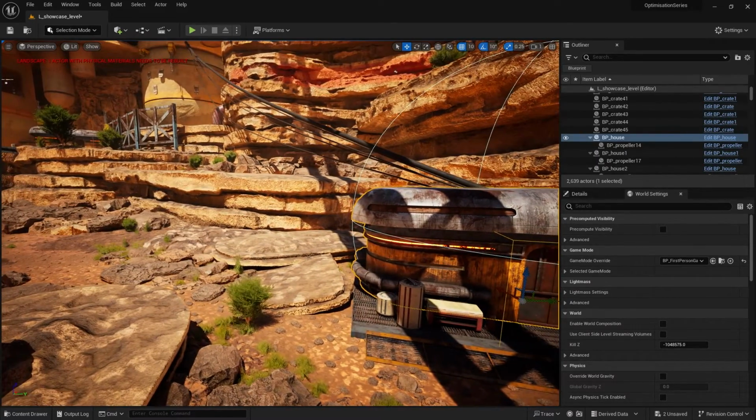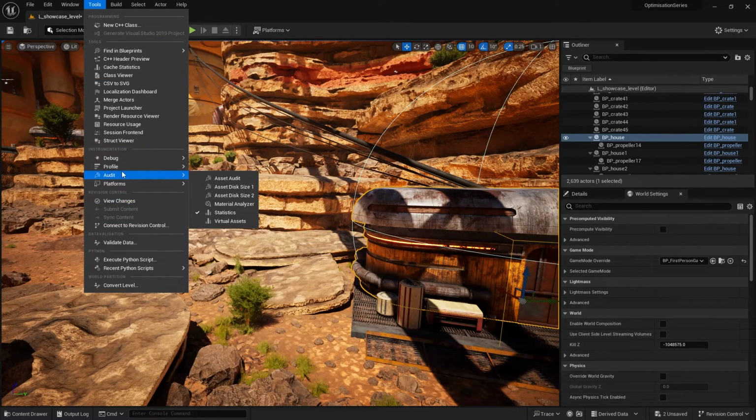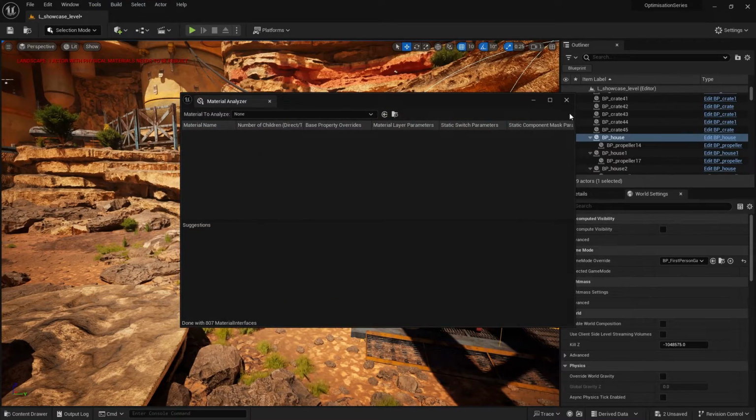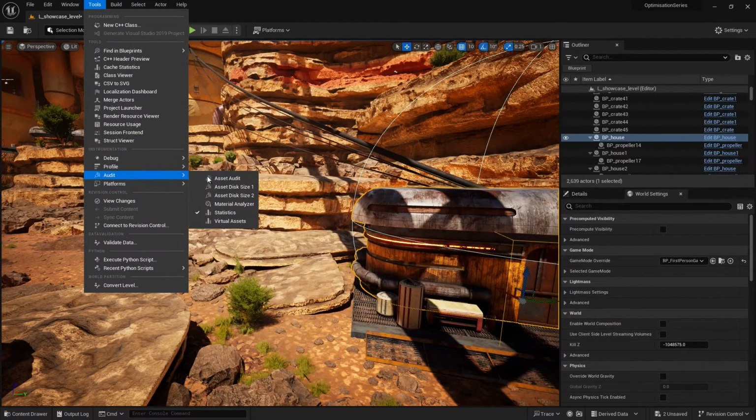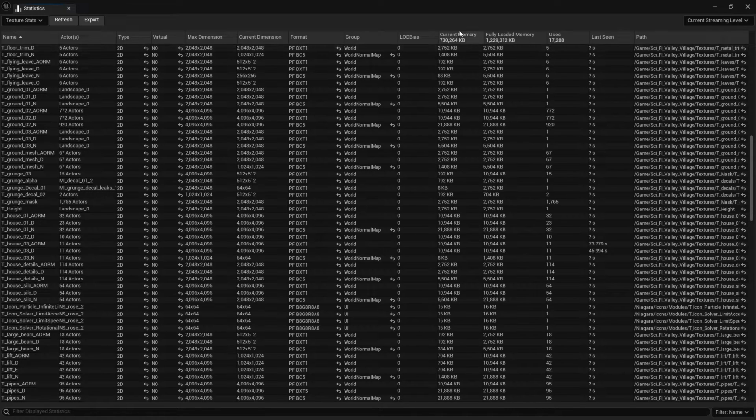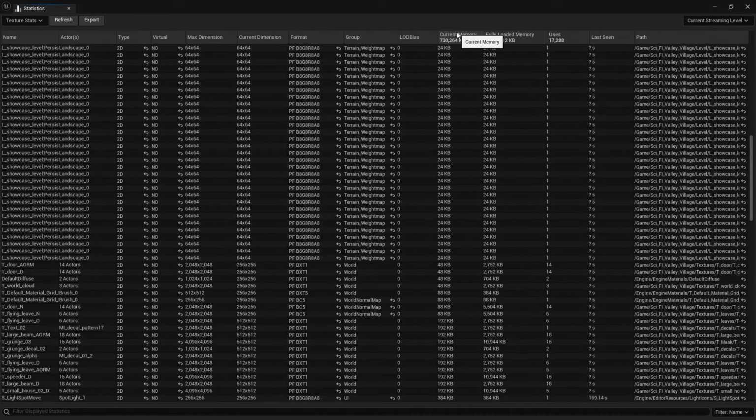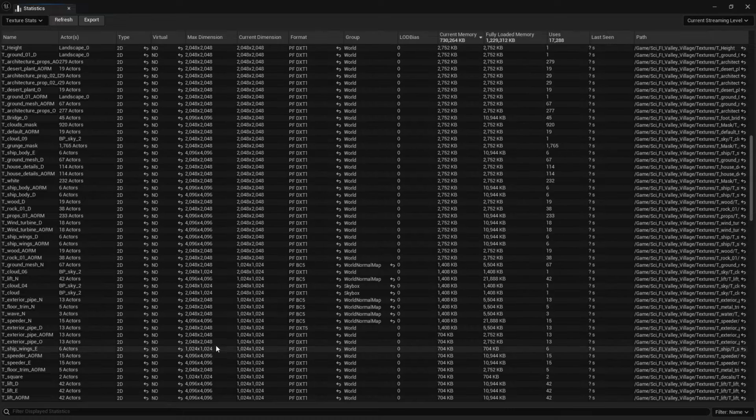Okay. So by just going through and checking your textures, you can make this a lot more performant by simply doing this. Where is it? Statistics. And so I would go through, and I very rarely will have a 4096 texture. They'll usually be 2K maximum, and I'm usually trying to get them as low as possible. When I do that, we're going to save a lot of VRAM buffer space, allowing our renderer to render things a lot quicker. So if you want to increase your frame rate, that is a good way of doing that.